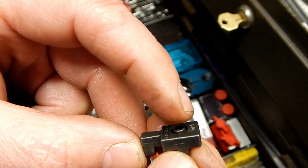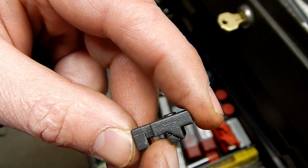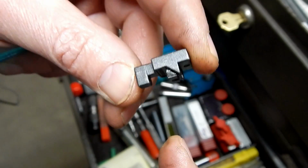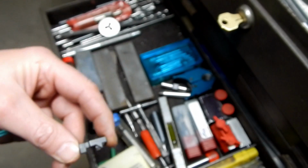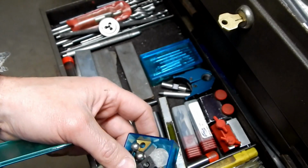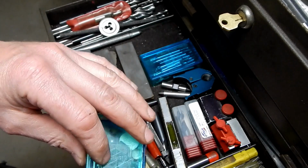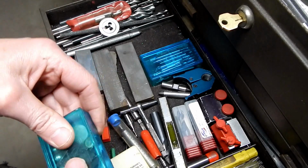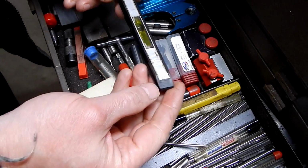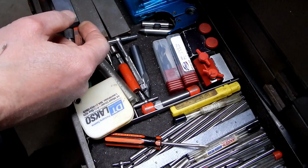But it appears that when you tighten this Allen screw on the top here, it's going to create a wedging action and allow this to tighten down on something, like a parallel. I bet you those little things right there are a lot more money than I would have ever expected to buy, if you had to buy them. Alright, we got a little cheapy level. It's a General, but it's plastic.